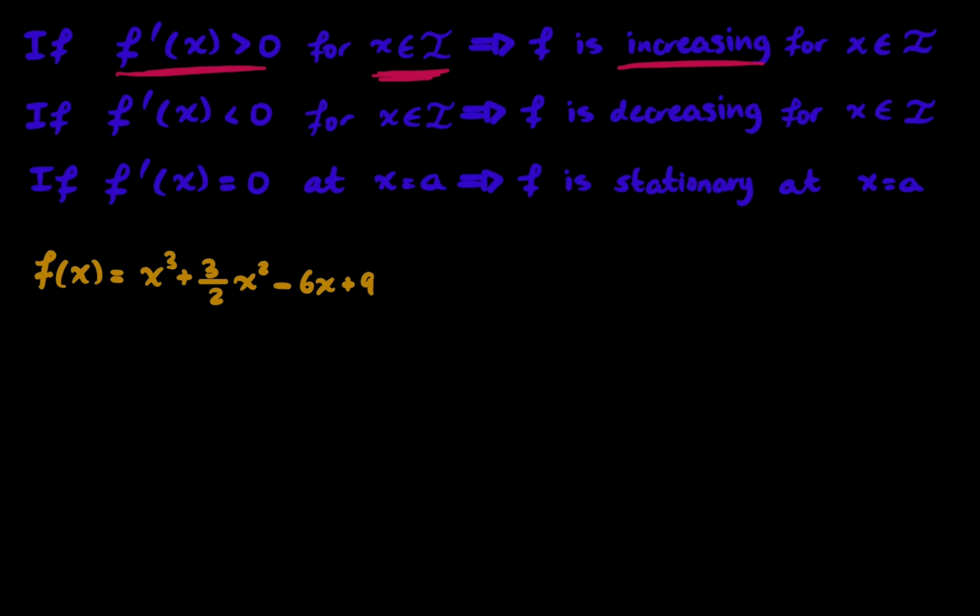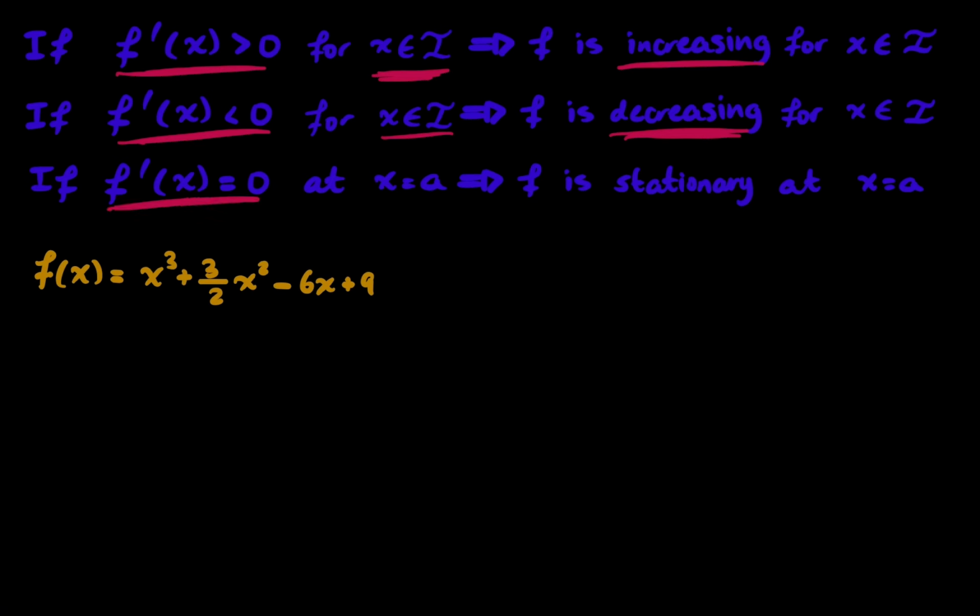However, if the derivative is negative, if f'(x) is less than 0 for x in I, then this tells us that f is decreasing over this interval. If the derivative is positive, the rate of change is positive, so we're going to be increasing. Graphically, the slope of the tangent line is positive, and the only way for that to hold is for the function to be increasing. Meanwhile, if the slope of the tangent line is negative, the only way for that to hold is for the function to be decreasing.